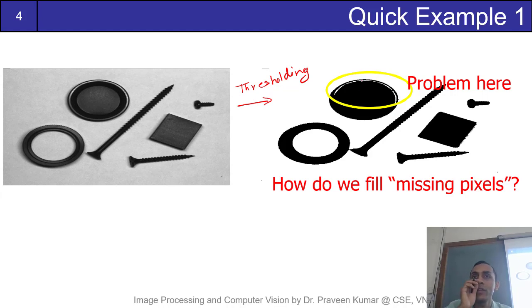You can do it any other way, you can guess any other way. You don't know morphology right now, but let us say you have this image. How can you fill up these pixels? If you knew the boundaries of this, then it would probably be easier to fill up. But how will you come to know the boundary? Edge detection? Okay, that is a good suggestion. We can try to do edge detection.